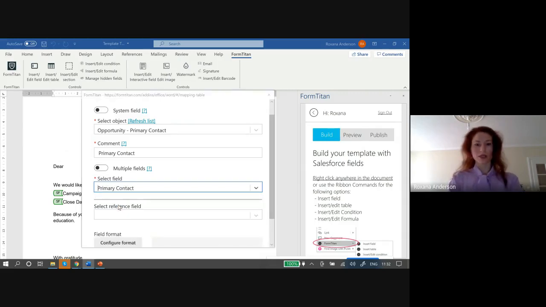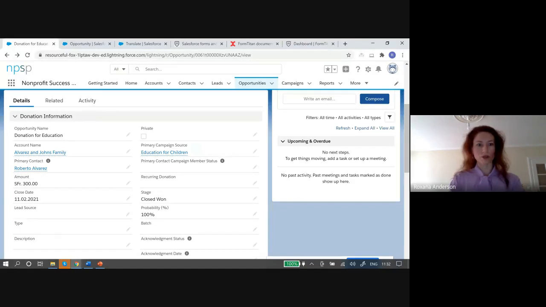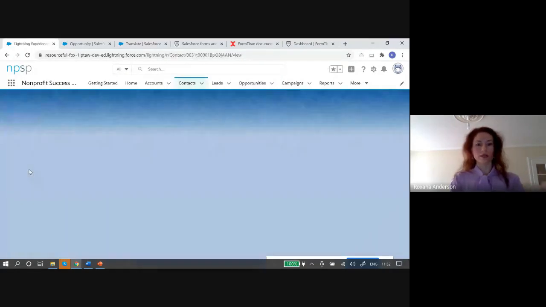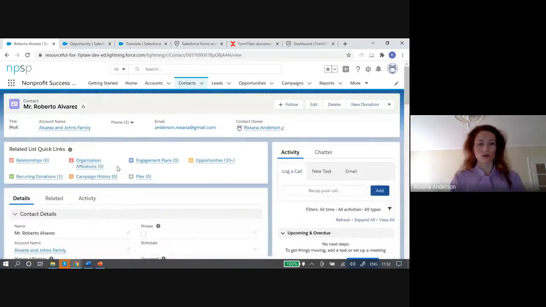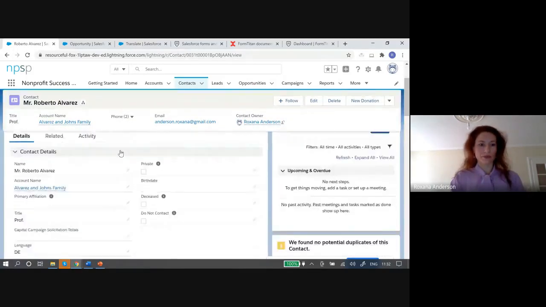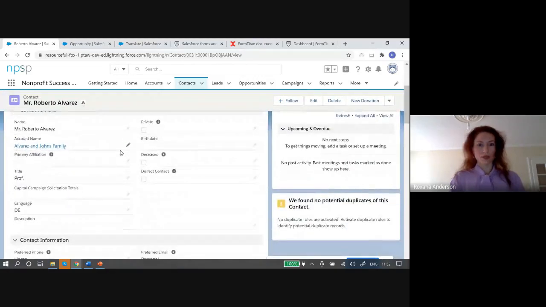So first I will select this field, primary contact. And from the primary contact, I will access the salutation. Primary contact is a lookup to the contact object, sorry. So here on the contact record, I can see the name and the salutation.